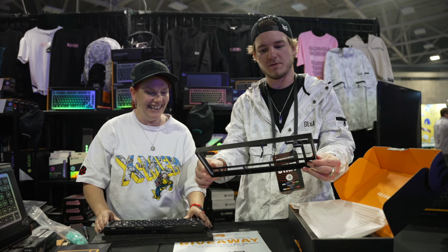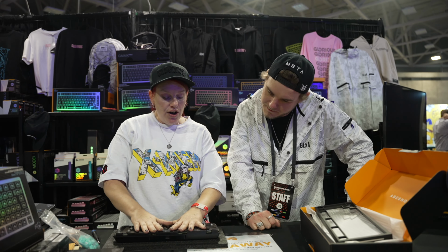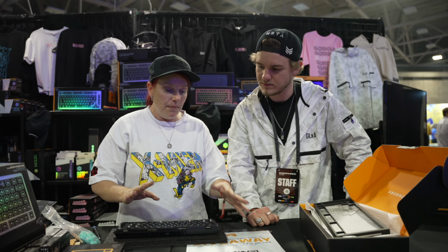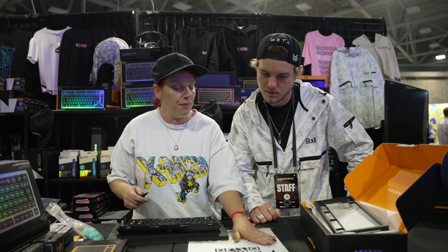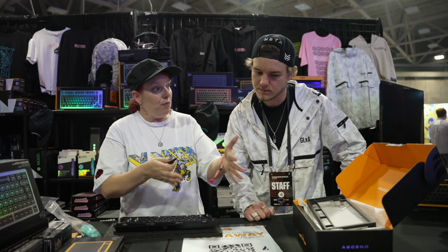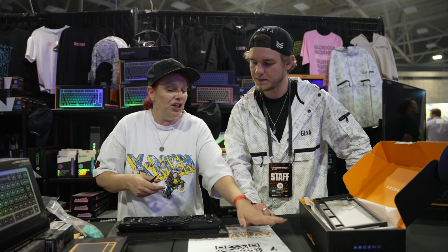That is so cool. And then that's where your RGB sticks out through there. And then here, so now just to give you a little bit of heads up, you do have different size screws for the GMMK Pro, so we usually keep them separate. I'm going to let you know that when you go home to do this, you're going to want a little magnetic bowl, a little dish, and you just put them on the side.